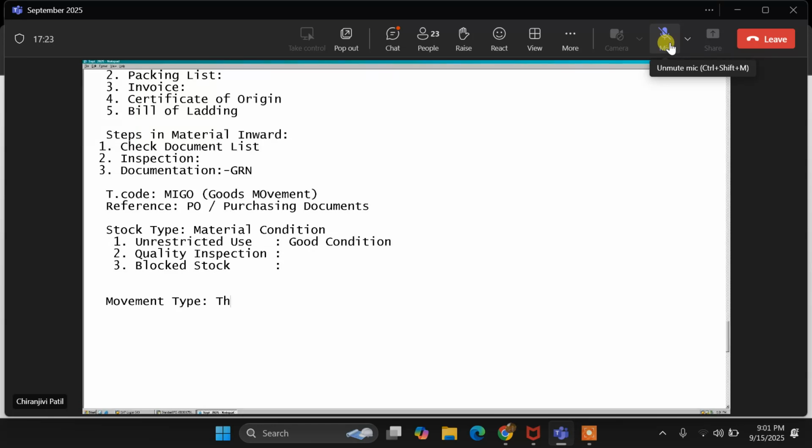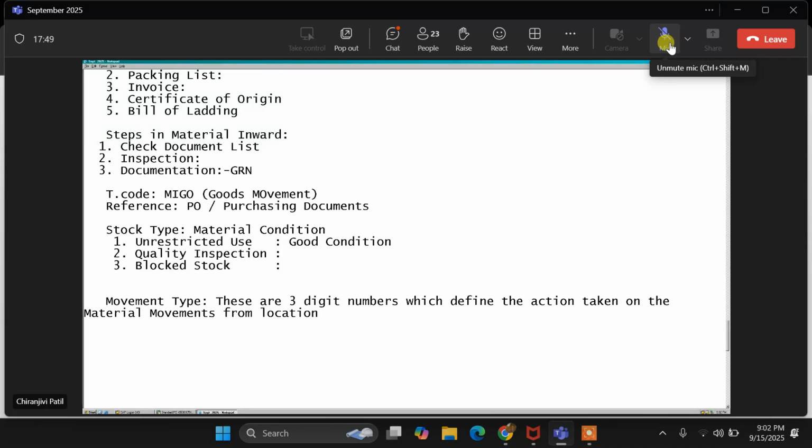So you can say these are 3-digit numbers which define the action taken on the material movements from one location to another.